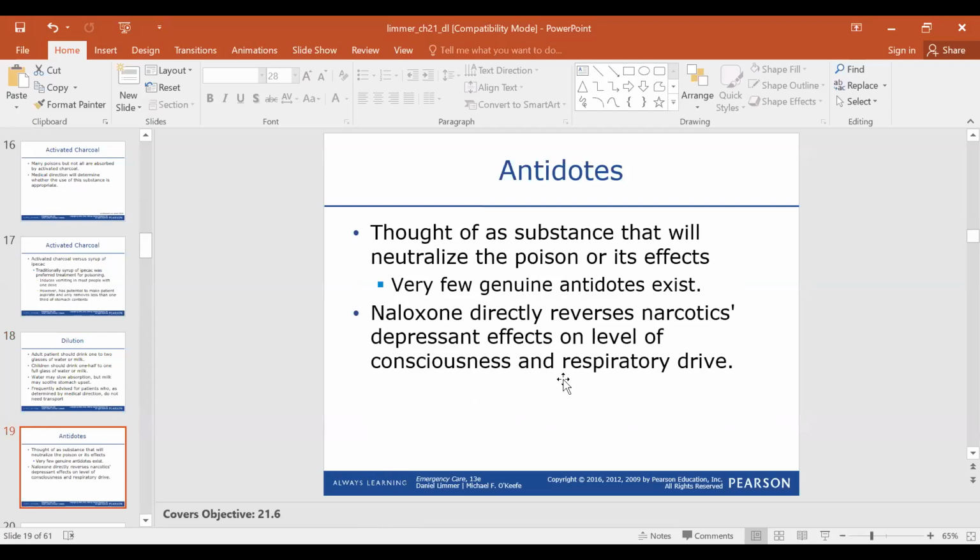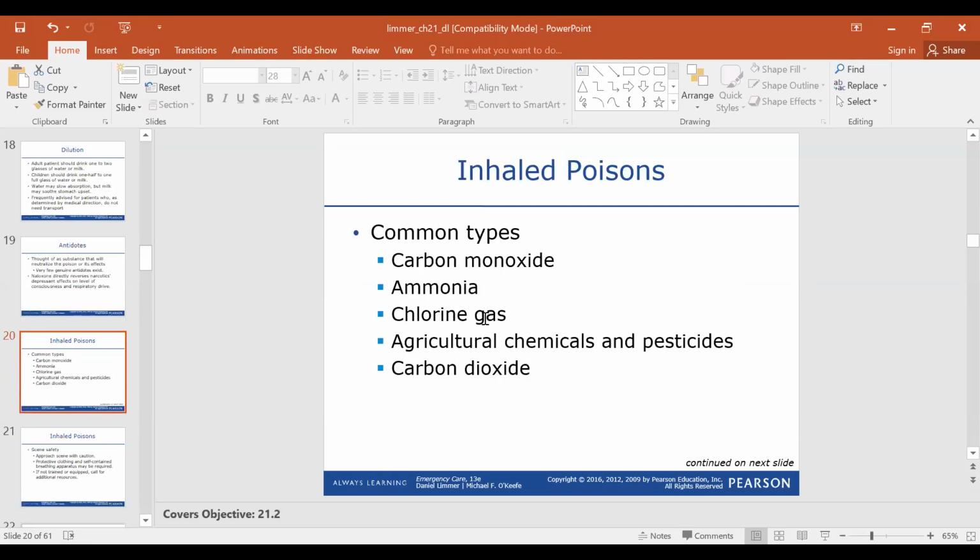Antidotes, some do exist. Obviously, they do. They'd not be in your rig, they'd be somewhere else. Naloxone is the only one that you may have, and naloxone only reverses drug overdoses from opiates. So technically, a drug overdose would be a poison. It overlaps because it's harmful to your body, so it falls in the same category as this.